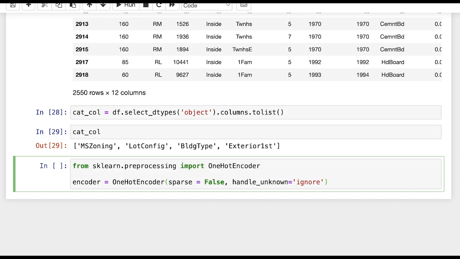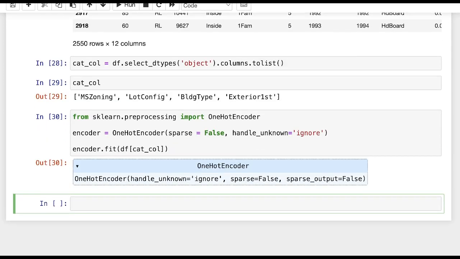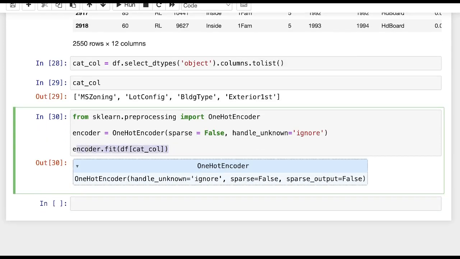Next thing we are going to do is use the fit function. What we have done here is we have included the list of all categorical columns from the data frame, and we have performed the encoder operation on that. So this will create new columns which will consist of numerical values. Now what one-hot encoder does is it converts your categorical values into numerical ones, but in the form of zeros and ones. Let us understand how it converts your values into zeros and ones.